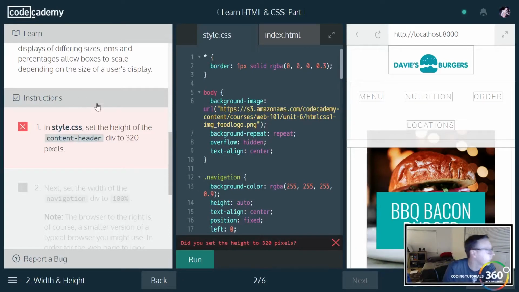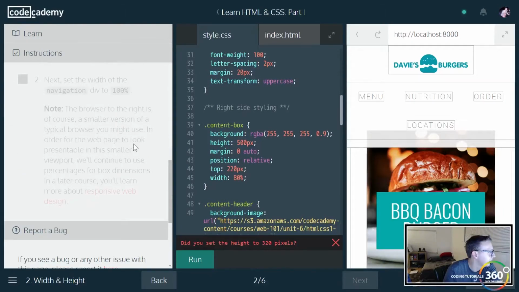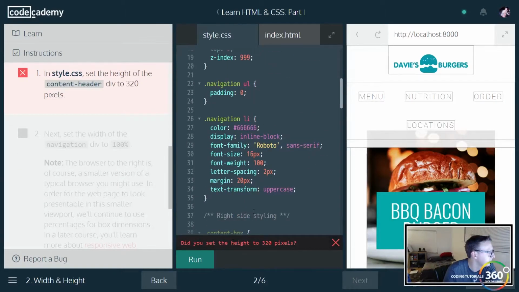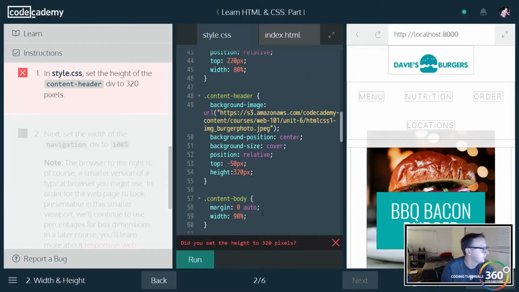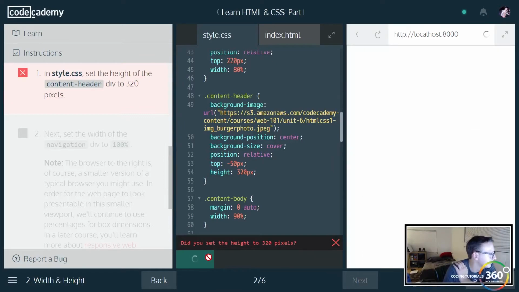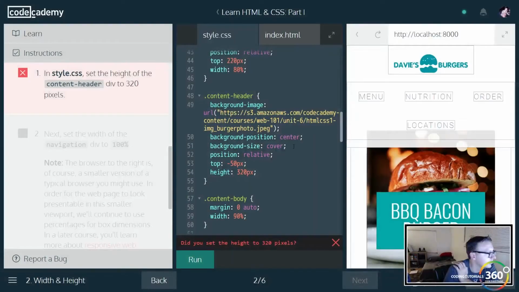I'm not quite sure why setting our content header here is not working. Let's get the code, because I don't know why this isn't working. I want to see what we're doing wrong, because I know how to set heights of things.